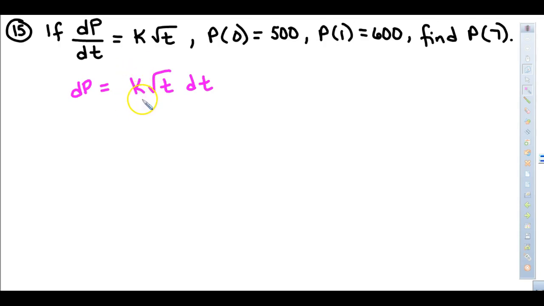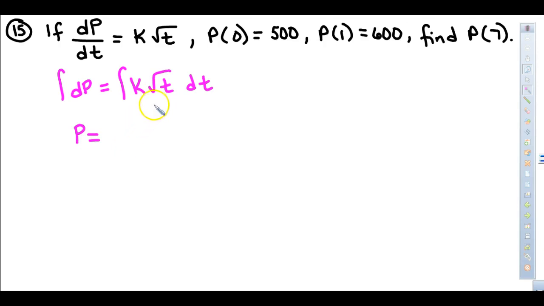That's all we know. I know that it's a number and not a variable because you will only have 2 variables when you do this, okay? One of them is p, the other one is t. Alright? So k has got to represent some kind of number. So when we do this, we're just going to treat it like a number. So I'm going to integrate both sides. Alright? And when I do, then this is just going to give me p. You're probably used to that by now.